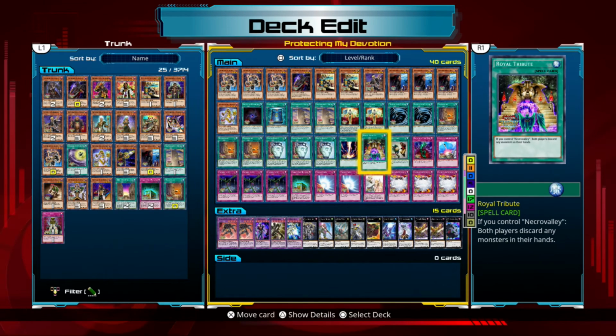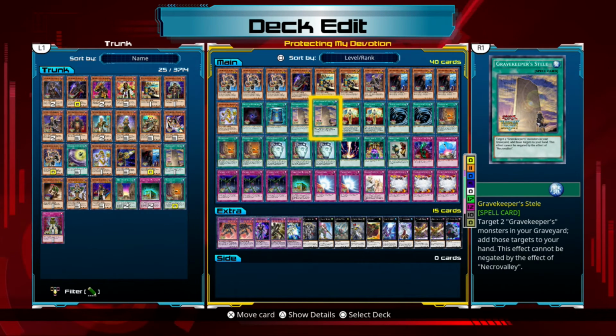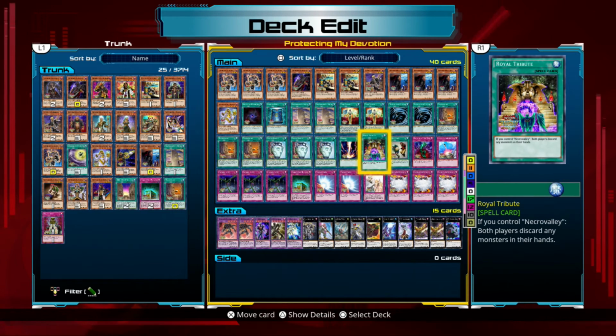Royal Tribute. Royal Tribute is a great card. Everyone that wants to play Gravekeepers should be aware of this card. If you control Necro Valley, both players discard any monsters in their hand. Now that can be a downside for you, but with Gravekeeper Stel or Stelly, whatever we call it, I'm going to find out how to pronounce it. It's easy to get back those monsters, but ideally you want to get this in your first or second turn, and it will cripple a lot of decks like Necros that like to use loads of monster cards and it empties their deck.